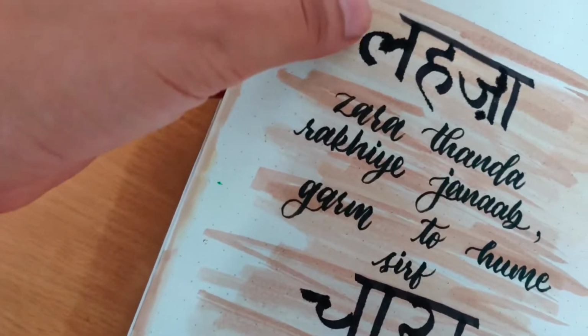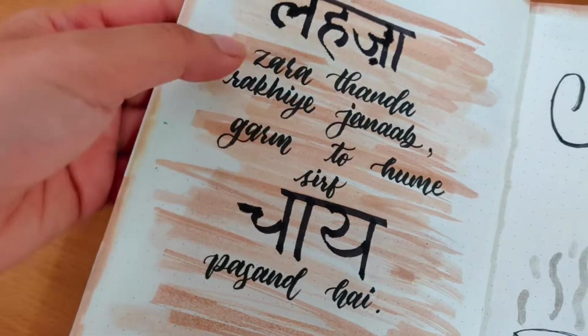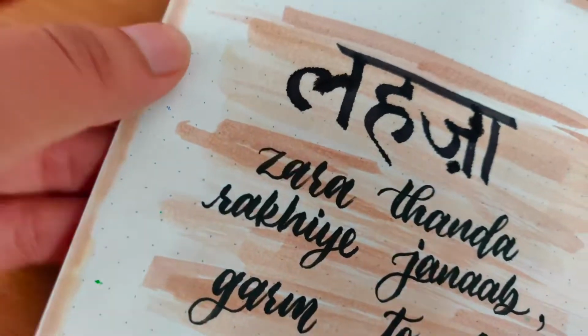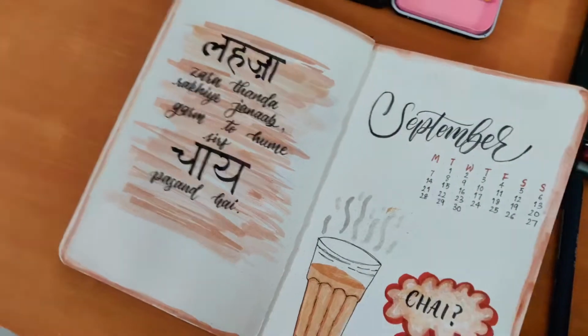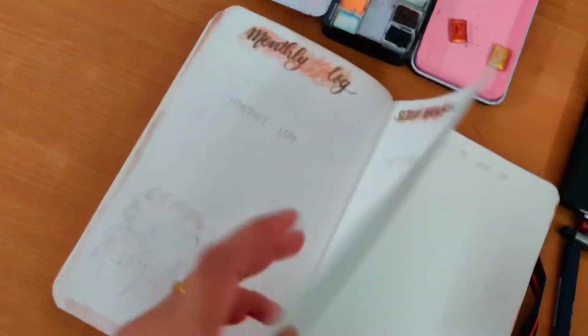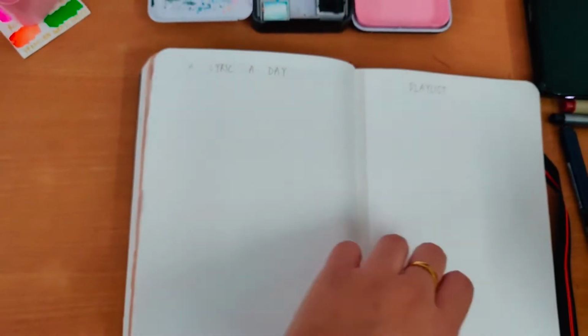Also, I have written this in Devanagari. I'm not very happy with the paper because it did not hold up the ink very well. As you can see, it kind of smudged, and I like that about this. So yeah, this is it right now. This is what I've been doing, and this is what I have to do.